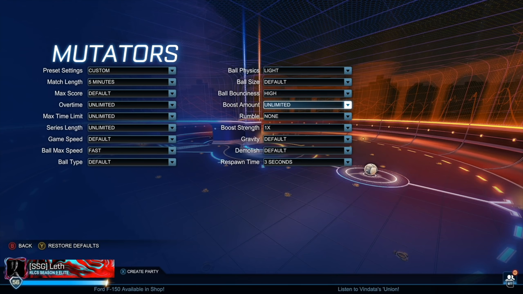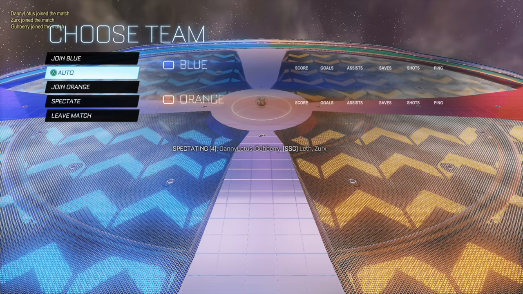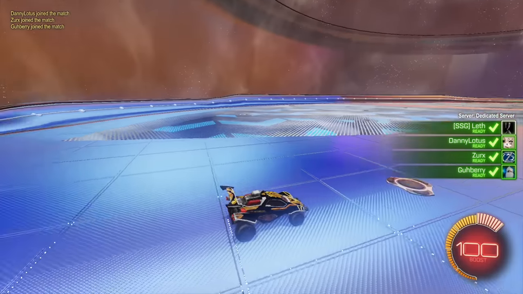I want Danny Lotus on my team. I want me and Danny Lotus to take on Gubberry and Lethamyr. Everyone wants Danny Lotus. I mean, yeah, I can't blame you guys. I don't think we're ready for boomer. Probably not. Me and you? Yes. Me and Gu here?